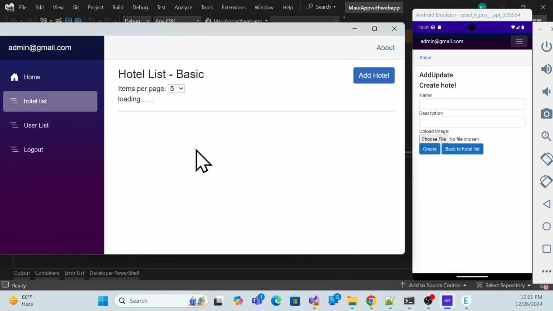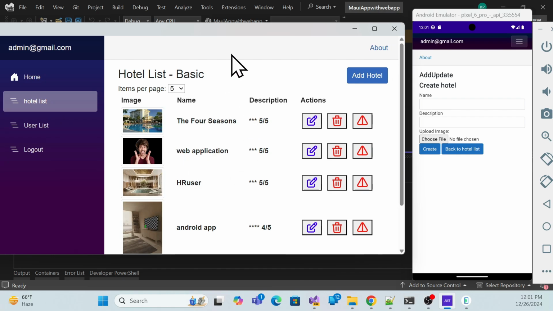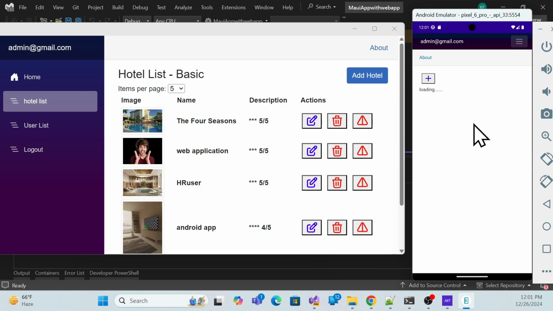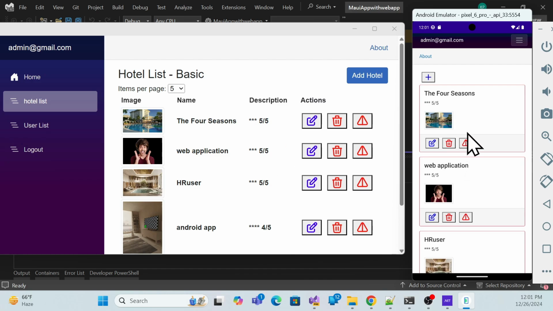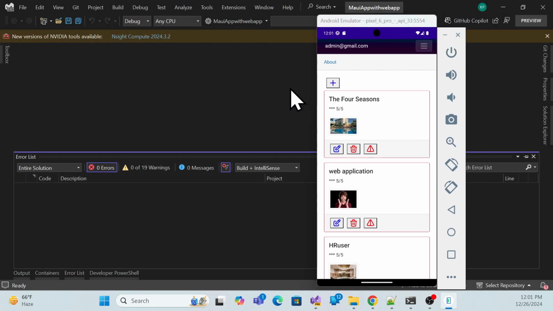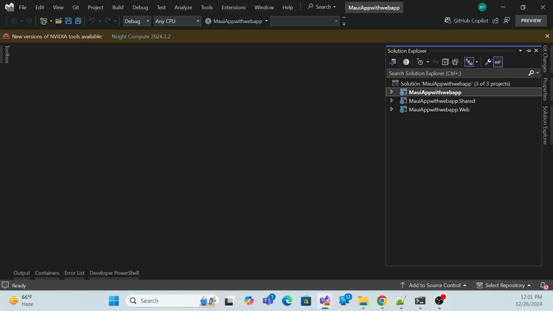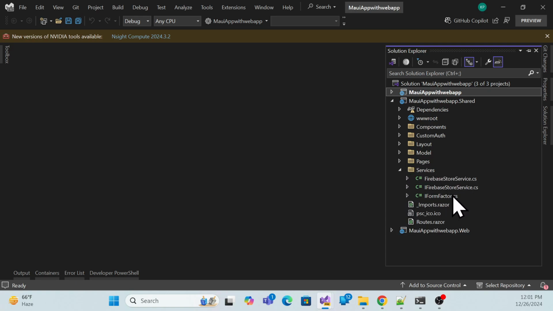Previously we did the grid list that appears in the web and desktop applications. But if you look over here, this is a card view, right? We did that last time, but now we have to define the specific native implementation. So let me close all of this and then we start the implementation. First of all, I need to create a shared service, so that I can use it based on the platform-specific project, right?